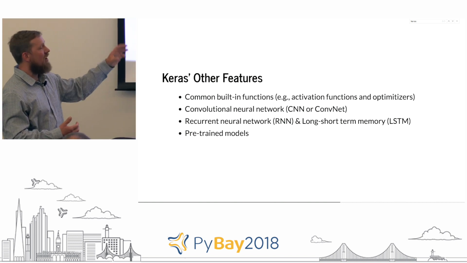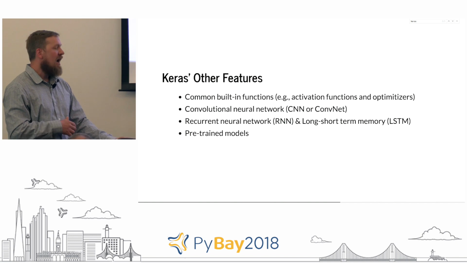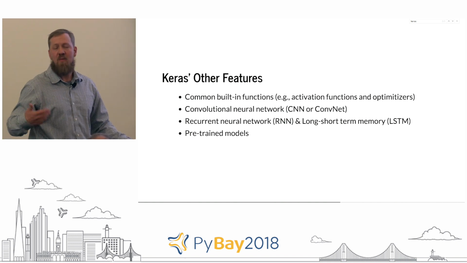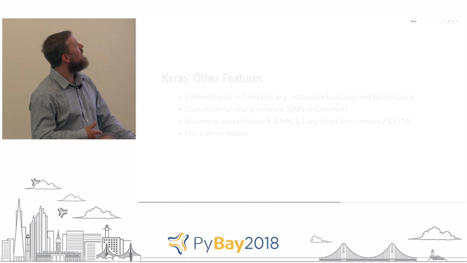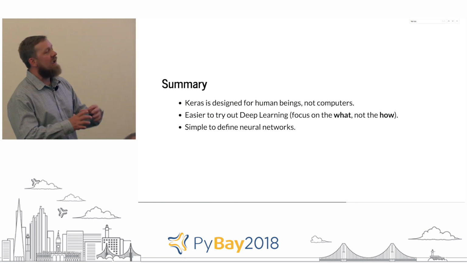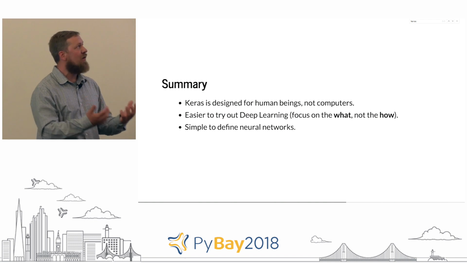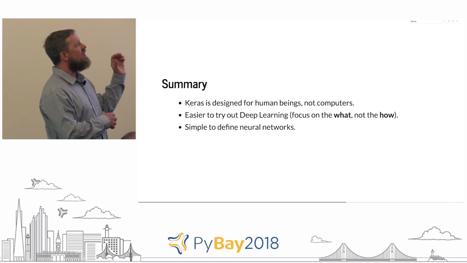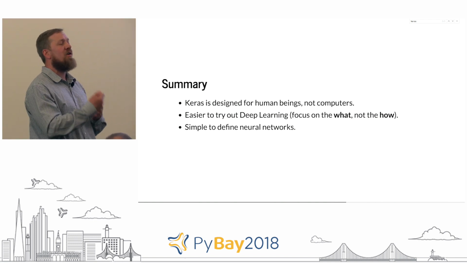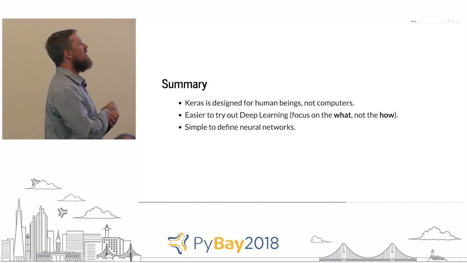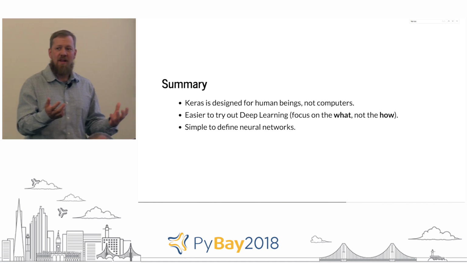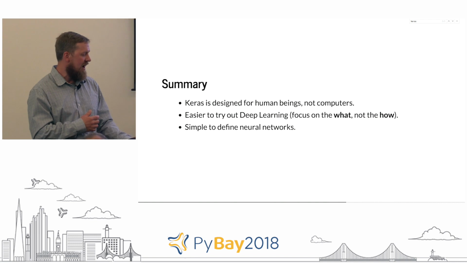And so pre-trained models are one of the cool parts of Keras because you don't necessarily have time to train your models from scratch every time like I did. So the idea is that Keras is designed for humans to do neural networks, not for computers. It's easy to do because you can just focus on what you want to do and not necessarily how it's executed. And hopefully I made it relatively painless to define a neural network.